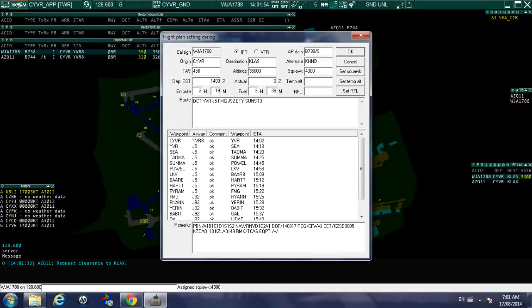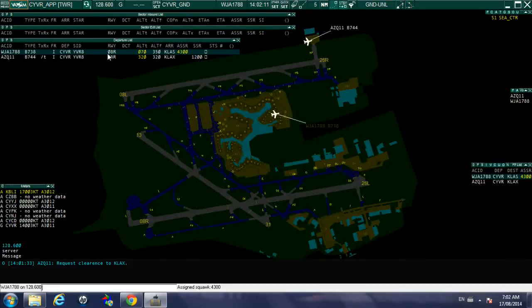Direct to Vancouver, I get rid of that. Set squawk, and I'm going to send them out on the Vancouver 8, so I know the departure altitude is 7,000. I click on set temp altitude and then OK, and he's ready to go. I just check a couple of things. He's going to be going out of 08 right, Vancouver 8.